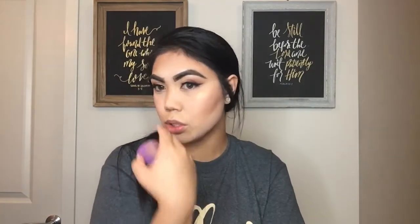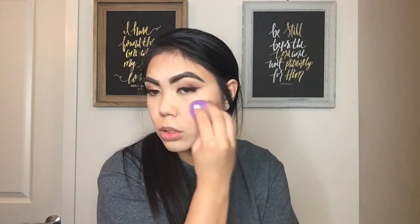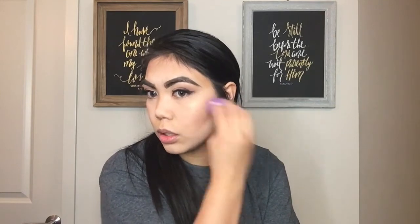taking it with a brush, because when you take it with a brush, sometimes it just looks like one little swipe there, and at the same time you're just going to blend it. I like usually taking my beauty blender after.